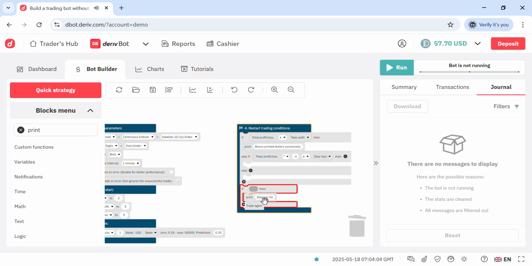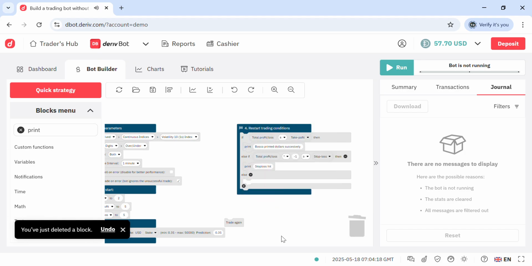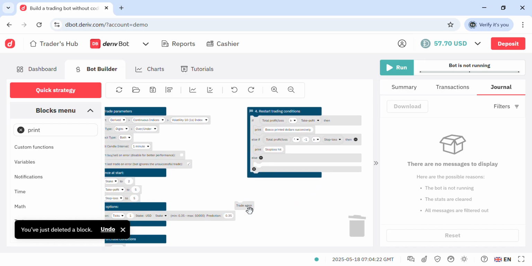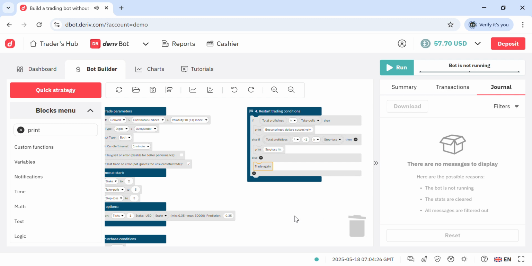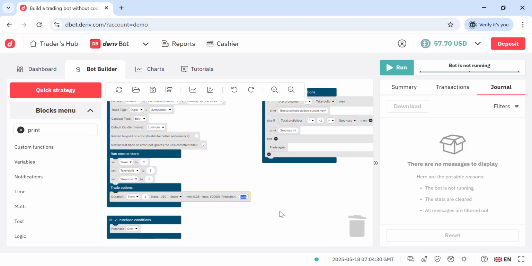I just want to drag this there. Then you don't need this block again, we delete. Then come and take this there. Yes, a prediction of part 2.